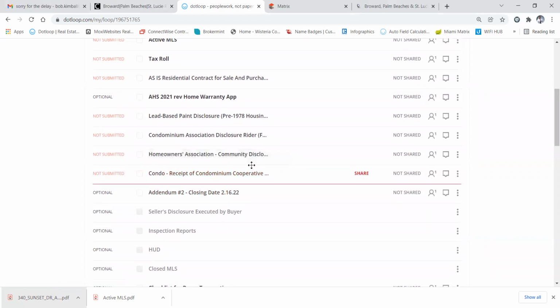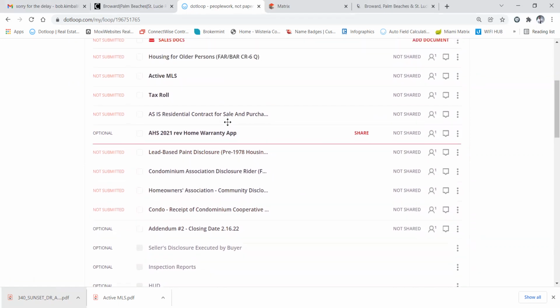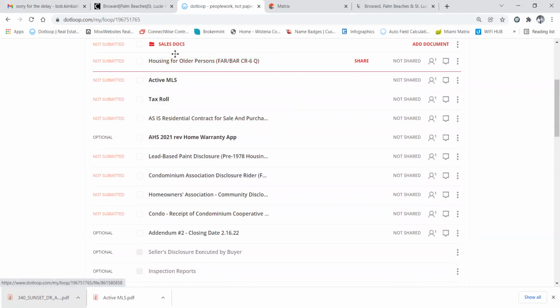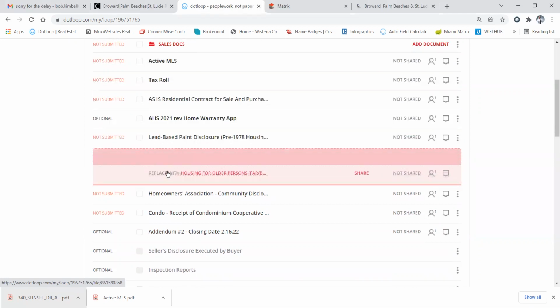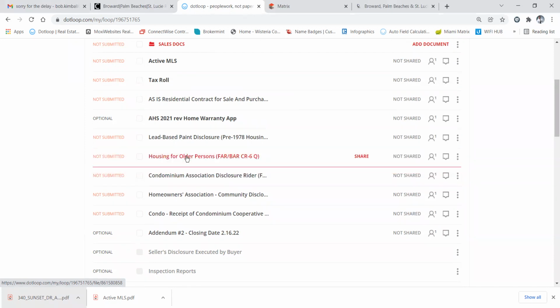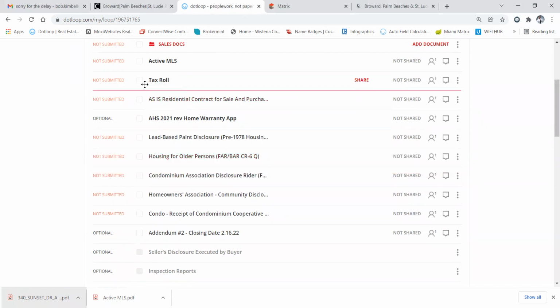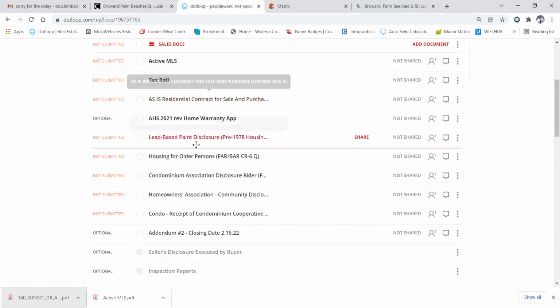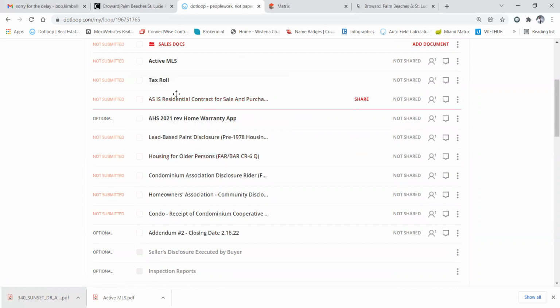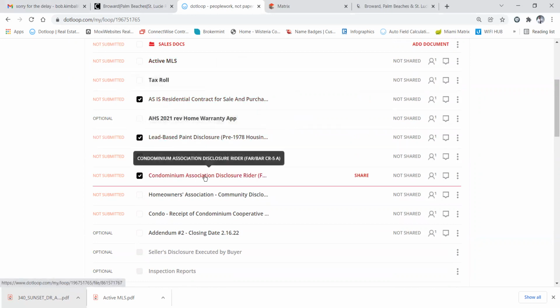Okay, you got to do that. So now that I've got all my forms filled out, now I want to be able to send these out for signature. So you'll notice when we added that one addendum for the housing, it added it to the very top. I'm going to move this one down into the rest of these addendums here. So when I'm moving this, make sure it doesn't say replace with, make sure it's kind of in a blank spot. Because when I check off the things I want the client to see and sign, I want the first thing for them to see is the contract. I don't want them to see this particular addendum. So I'm going to check off the forms that I want my client to sign. So I want him to sign these 4 particular forms.